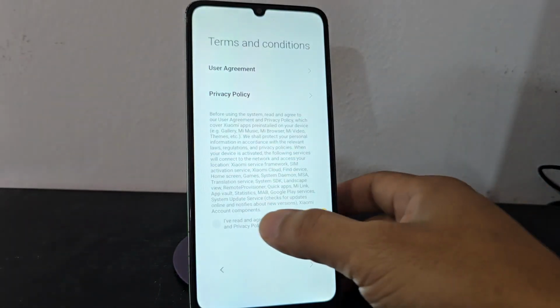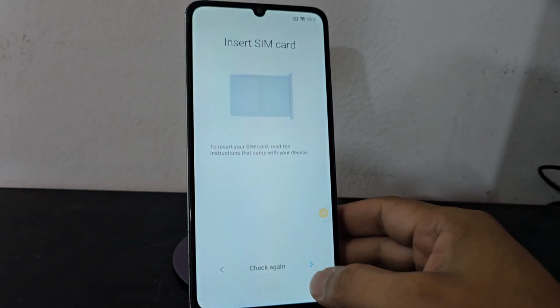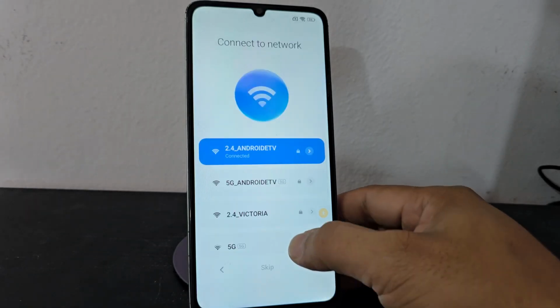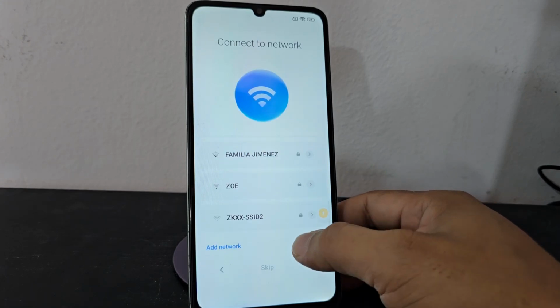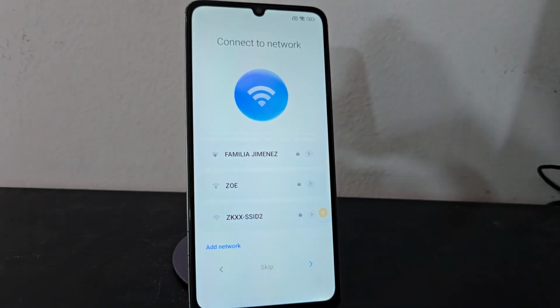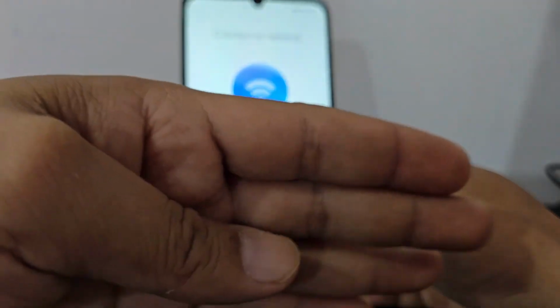Well, we are going to click here, next. We click here, we click next. Here what we are going to do here. We go well, we are going to delete.